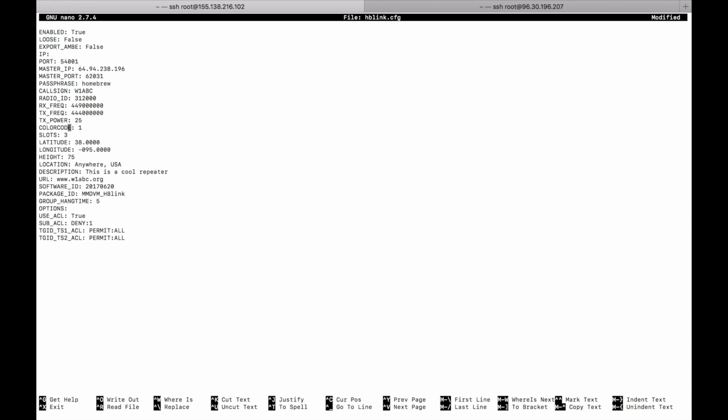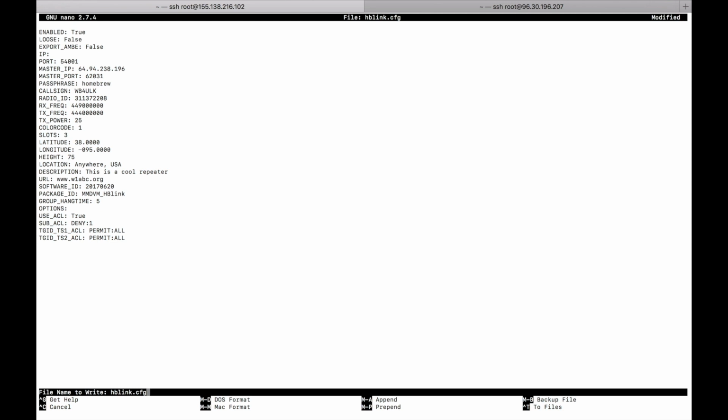We need to go up here to put your call sign in. And then on radio ID, you can use one of your DMR IDs and then add a two-digit number on the end of it, for a special identifier, or SSID. So 3113722, and I'm going to make this one just 08, just temporarily. So it will log into Brandmeister with my call sign, and it will show up as my hotspot as 3113722 08. So we're going to press Control X to exit. Yes, we want to save it. We're going to commit the changes.